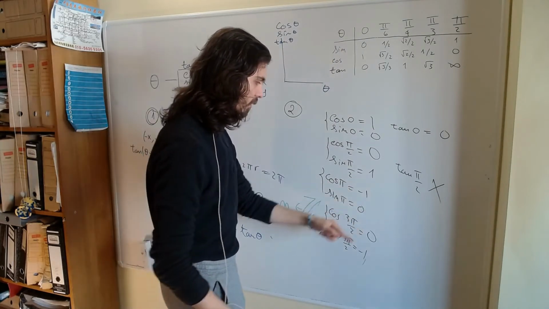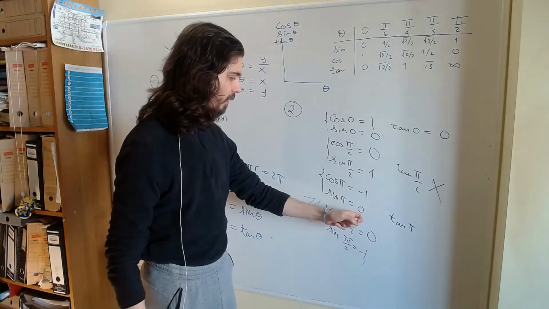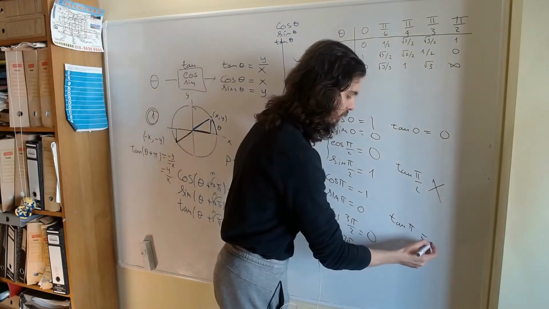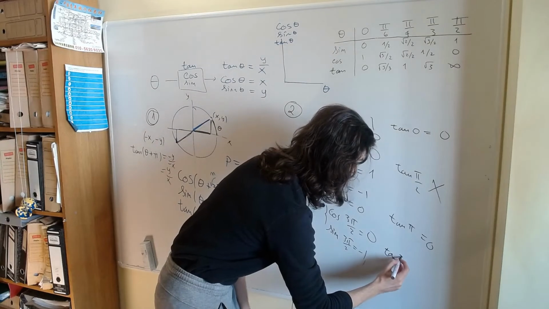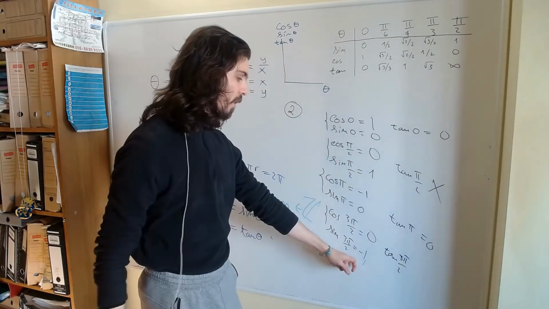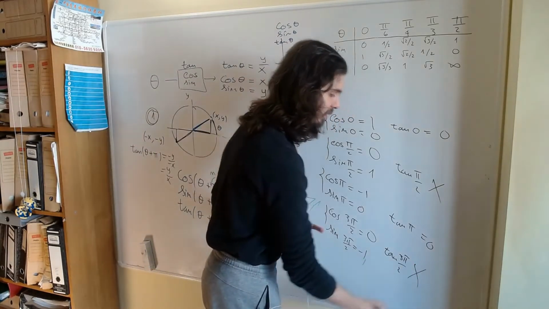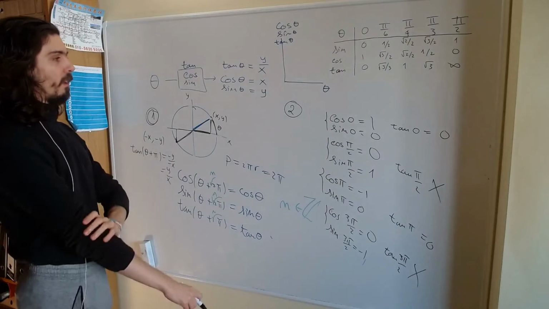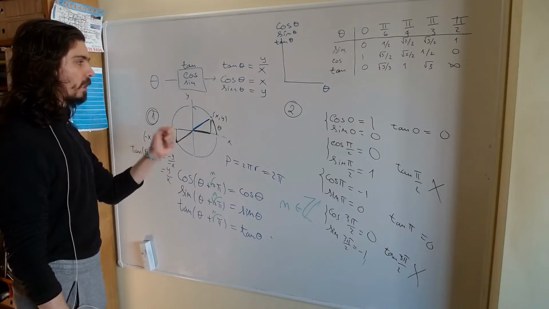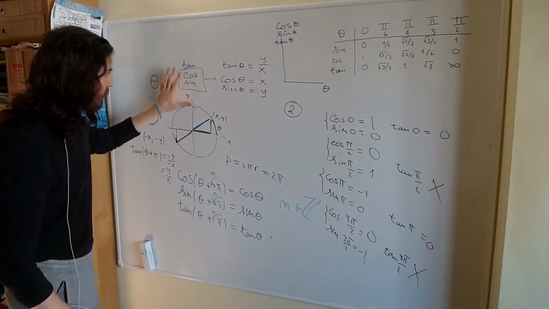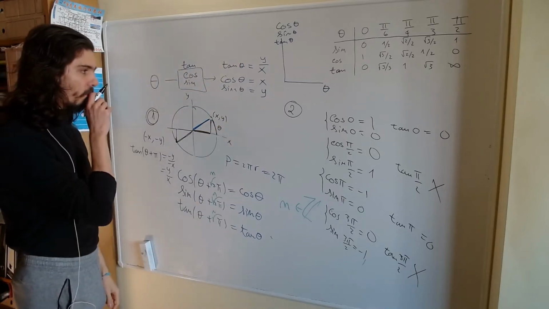What about here? The tangent of pi. What's the tangent of pi? It's again 0 divided by minus 1, which is 0. And finally, what's the tangent of 3 pi over 2? Again, we have a problem, right? Because it divides by 0, so it doesn't exist. Okay? This is the second property that we can find about this. What about more properties that you can find just by knowing the procedures? Okay? What about the others?